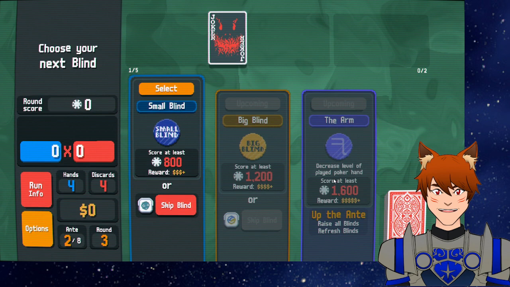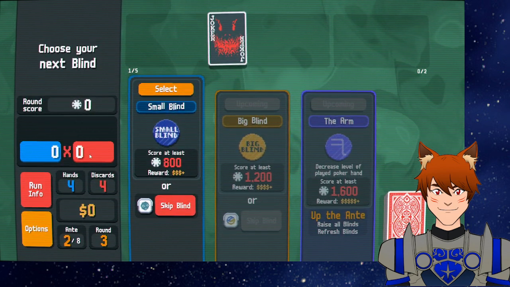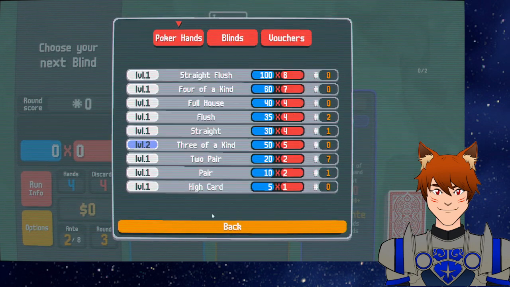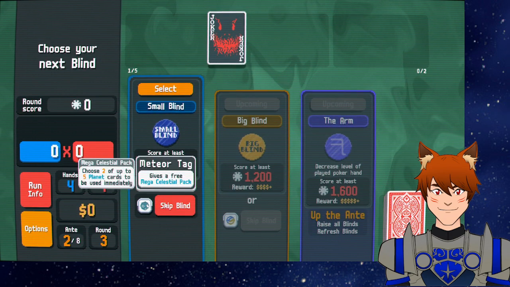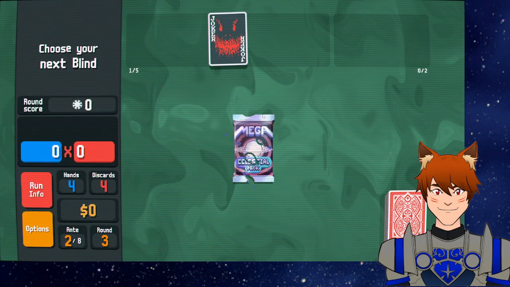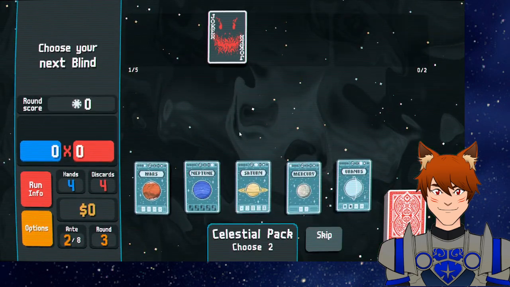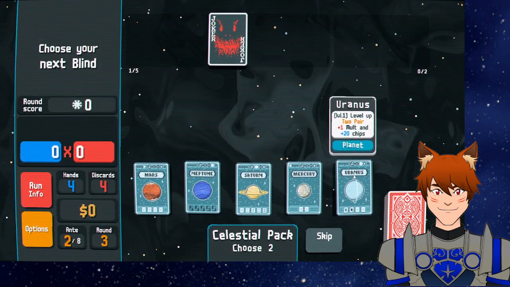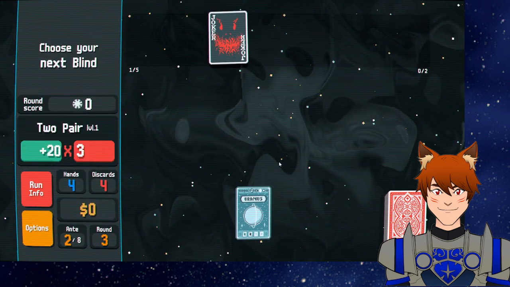Celestial pack, but this one is decrease level of played poker hand. Decrease the level? Well, what do you know? That doesn't really affect us that much. Unless we... I'll take... Four of a kind, straight flush, straight, pair, two pair. We've been getting a lot of two pairs.